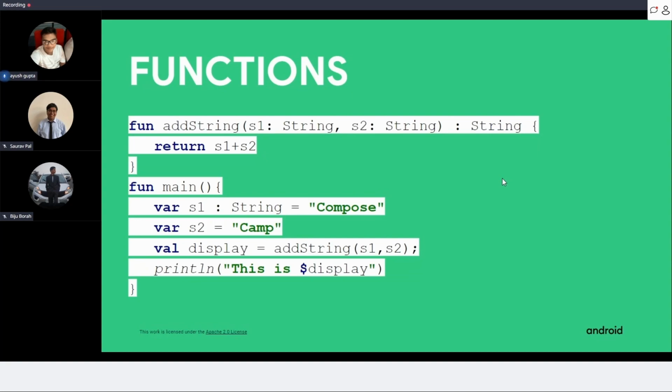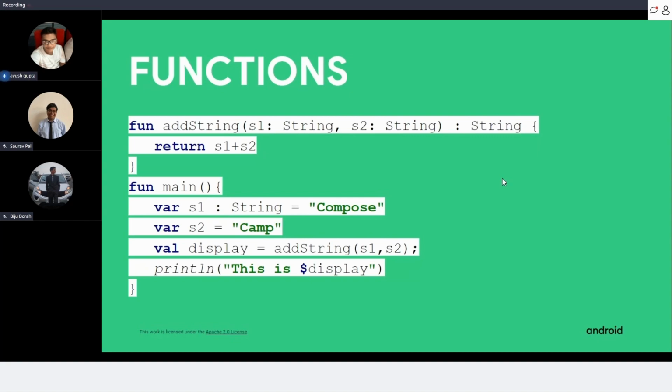Now, what is the data type of S2? If you would have written in C++ or Java, int a equal to 2, it will run. What if you write simply a equal to 2? Will it run in Java or C++, a equal to 2? Will it run? No, it will not run, right?